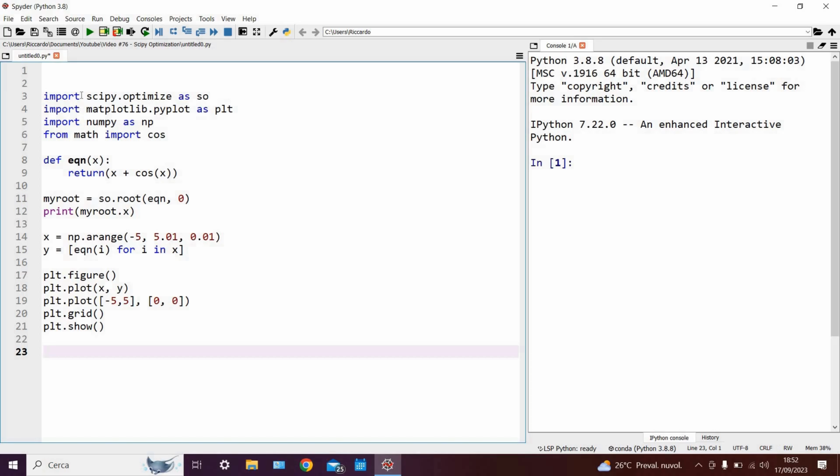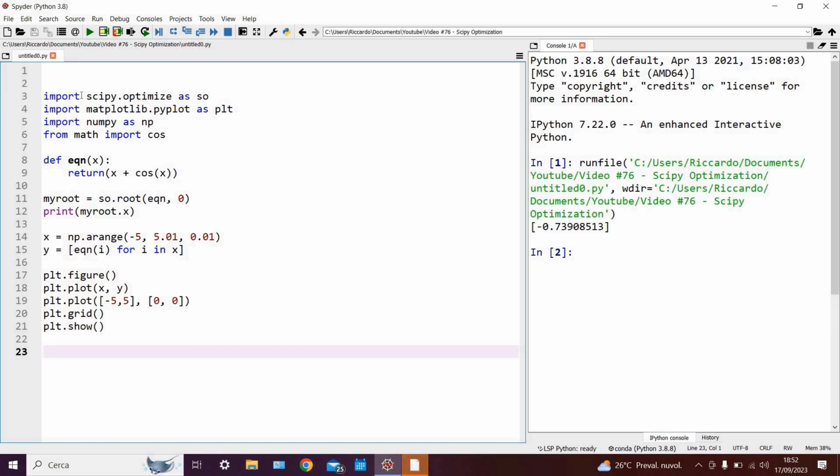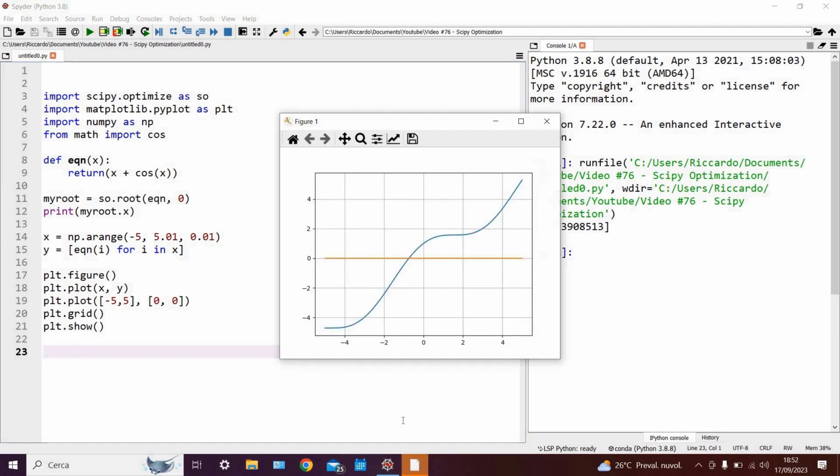Now, as you can see, if we run the code, we get that the root is -0.739, etc. And if we have a look at the graph we've produced, we can see that, yes, it seems about right.